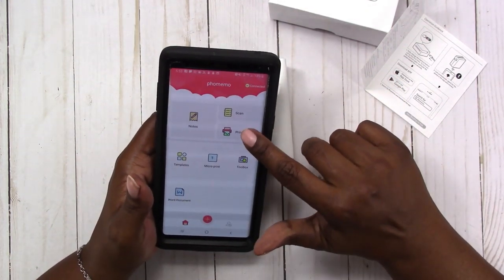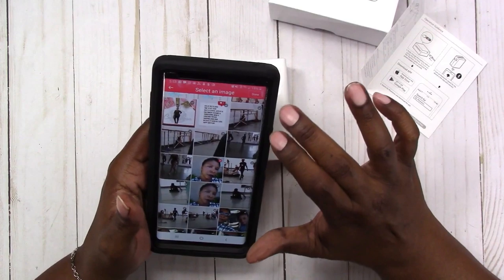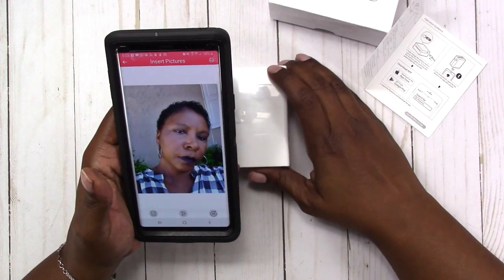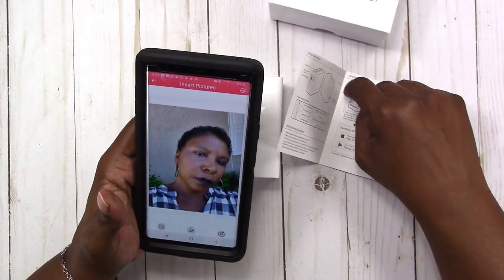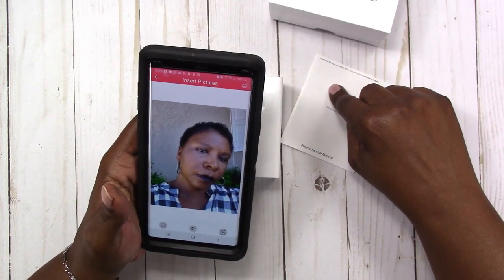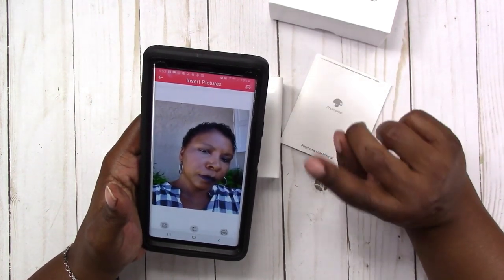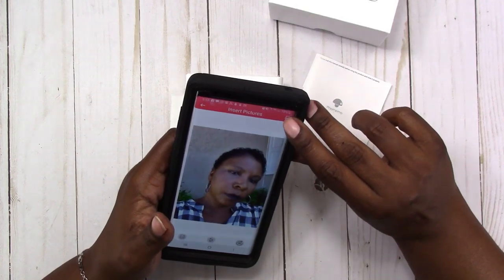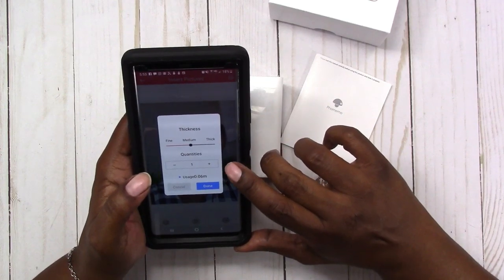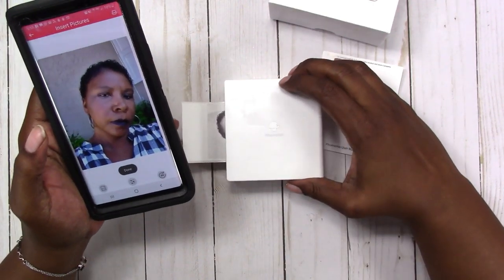I'm going to use image because that is my main interest in using this, is being able to quickly add images to my spreads or for memory keeping. Even though the shelf life of this particular paper that I have is only 2 years, they do have other papers available on their website that are more suitable for archival purposes. So I just tap the print, and I'm gonna leave everything as is and tap done.